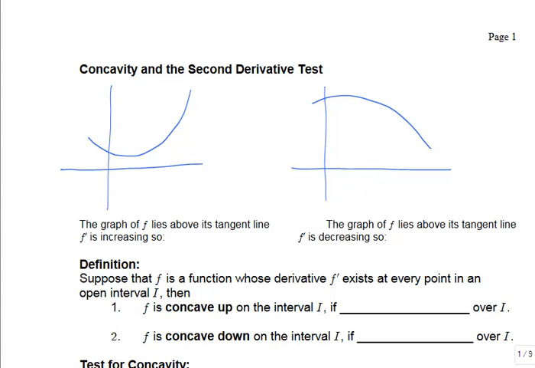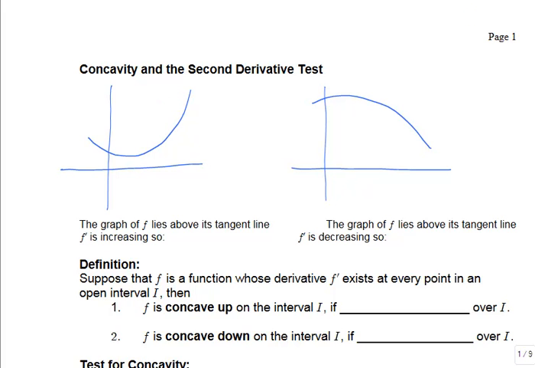Welcome to the video lecture on concavity and the second derivative test. In this lecture, we're going to learn what the second derivative can tell us about the graph of a function. And we're going to start by talking about something called concavity. Concavity is like the curvature of a graph.